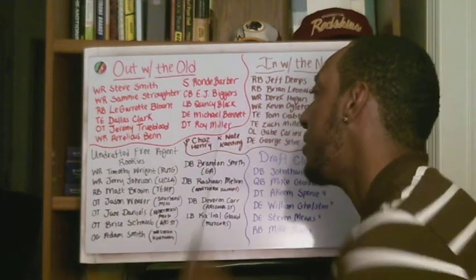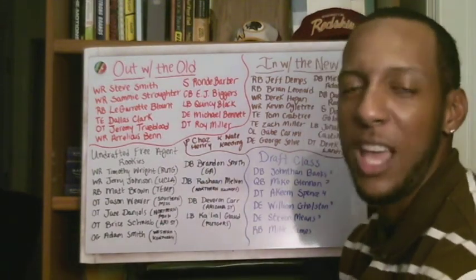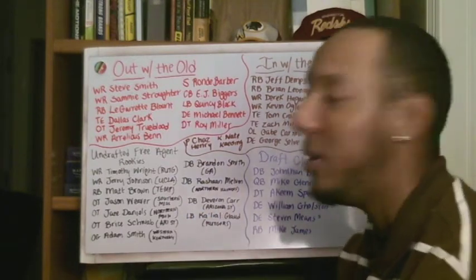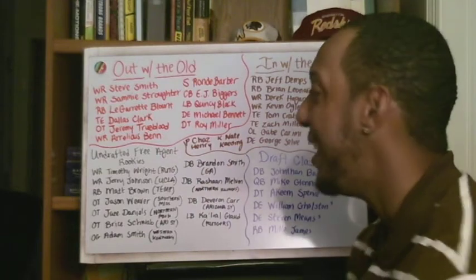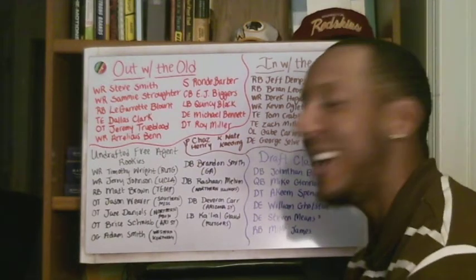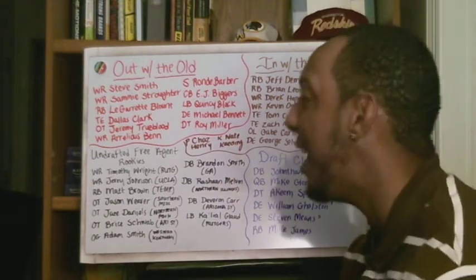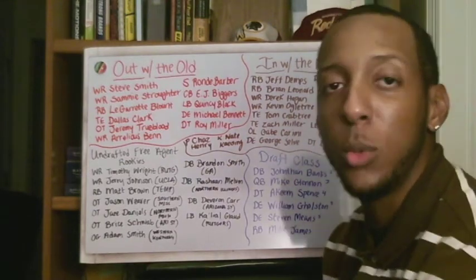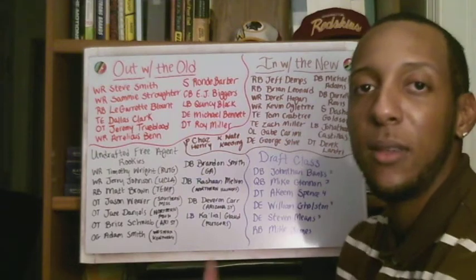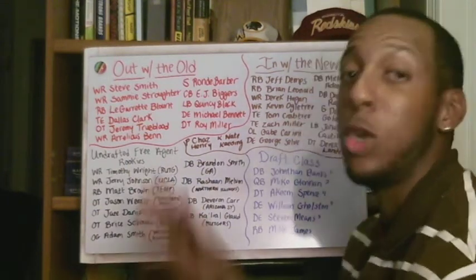You look at wide receiver Arrelious Benn. Here's a guy you drafted out of Illinois, looking for this guy to come in and do some serious damage. Really change the game in Tampa Bay at the wide receiver position. It just didn't happen. And I don't know why, but it just didn't happen with Arrelious Benn. You tried this guy on special teams, really didn't do much there. You put him out wide, wasn't really a factor there. You moved him around, you gave him reverses, end arounds, you put him in the slot. Arrelious Benn just wasn't what you thought he was going to be. And so you let him off the hook. He's now in Philadelphia via a trade. And so let's see if a fresh start in Philadelphia is what Arrelious Benn needs to jumpstart his career. But he's no longer a Tampa Bay Buccaneer.